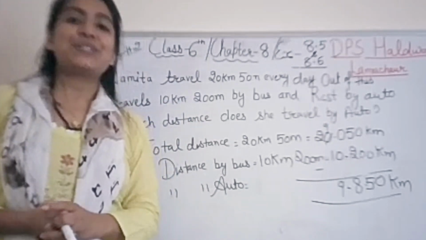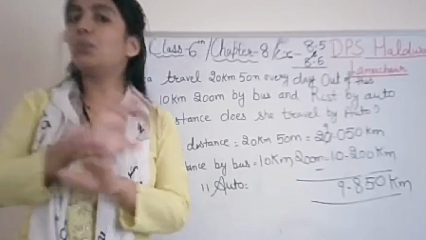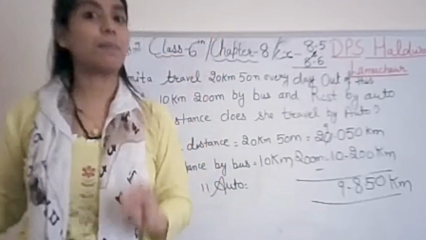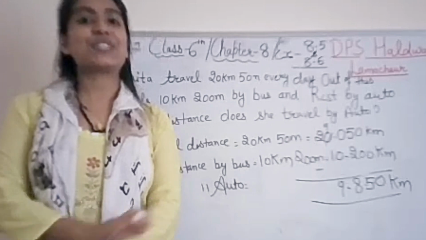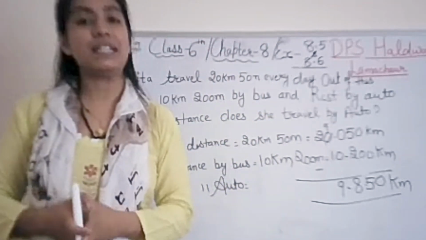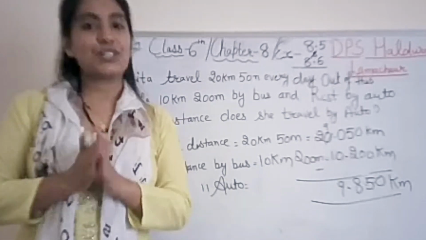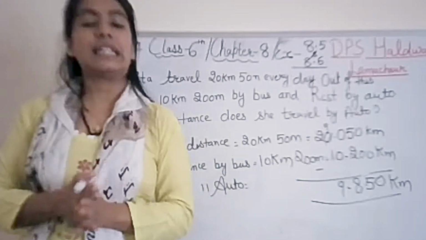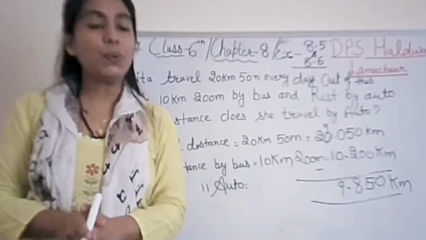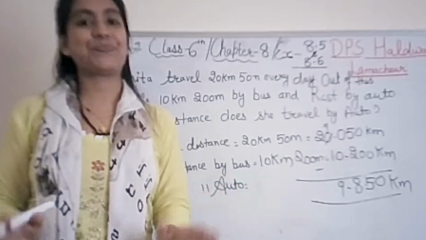Right, students? I hope you got today's topic, because today's topic is very simple, just addition and subtraction. So that's all for today's class. We have completed our chapter 8, decimals. This chapter is very important. After completion of this chapter, we will take the test as well. So prepare well. If you have any problem, you can ask me anytime.